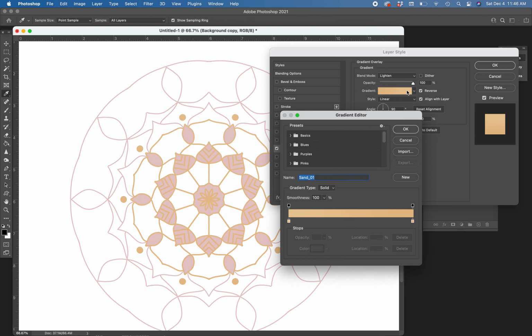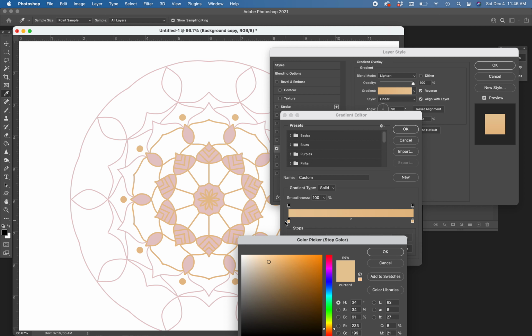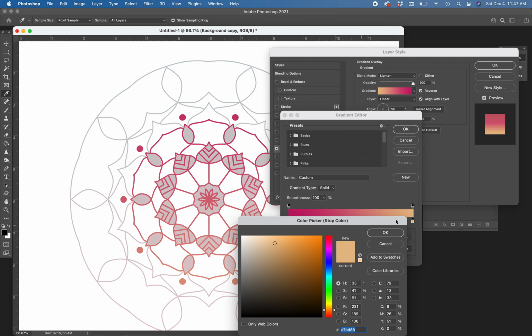So if you double click in the gradient colour here, you can then create your own gradient colours. So I would then click on the little square here, make my own selection. Okay. And then click on the other square on the other side. We can pick blue.